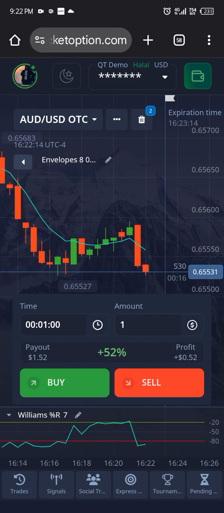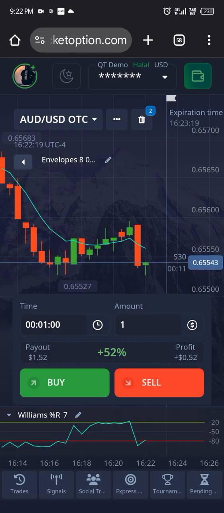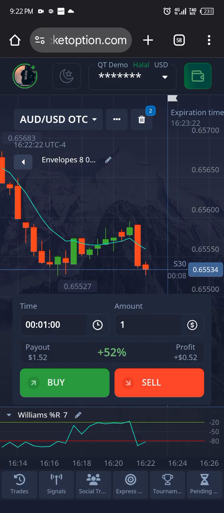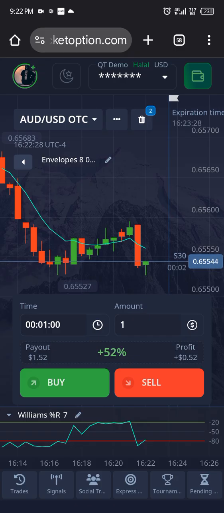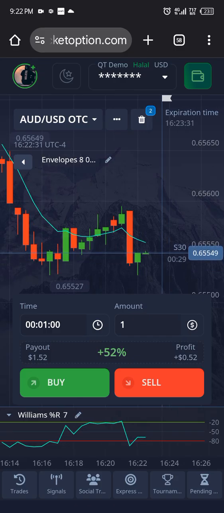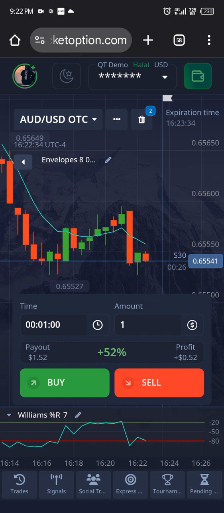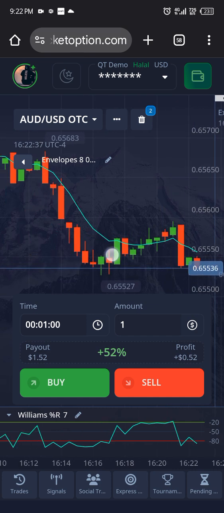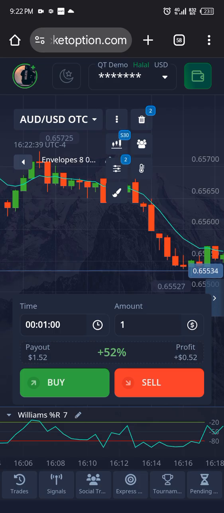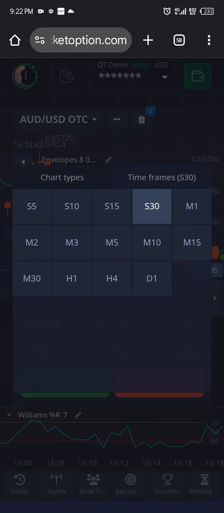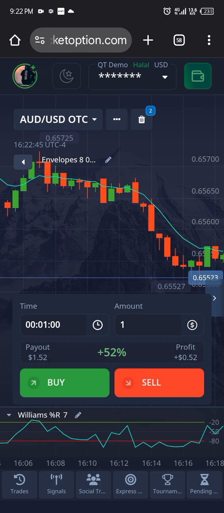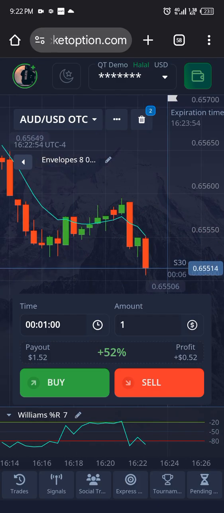So now I'm gonna dive into the usage of this Williams R. This Williams R7 percentage is an indicator that is used to analyze market pressure based on trends. For instance, you as a trader, you know how you identify your trends. I know you know how you do your top-down analysis. I am trading 1 minute. This is my expiration time. Let's say you are trading $1 per trade. You are opening your position with $1.